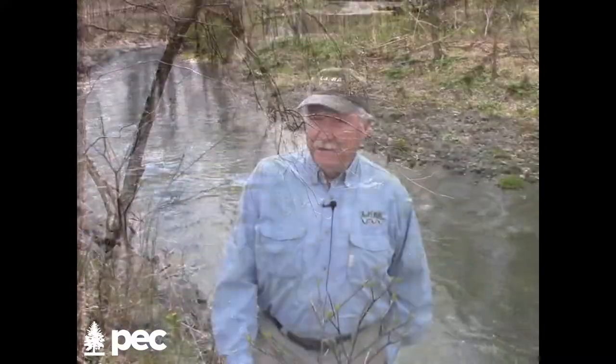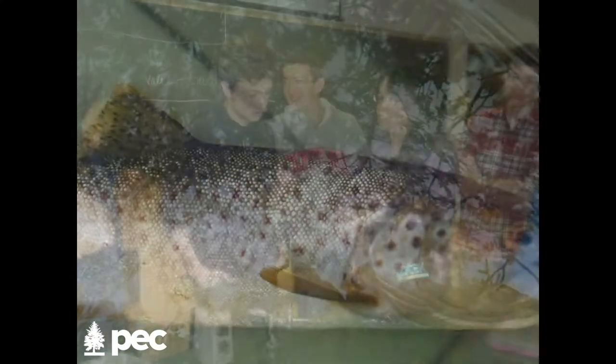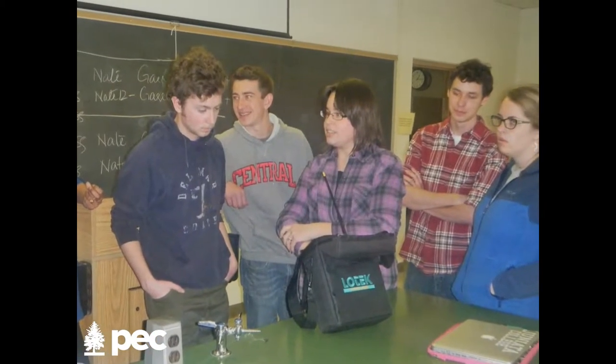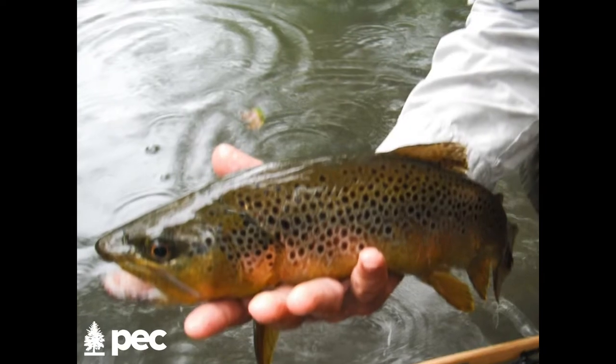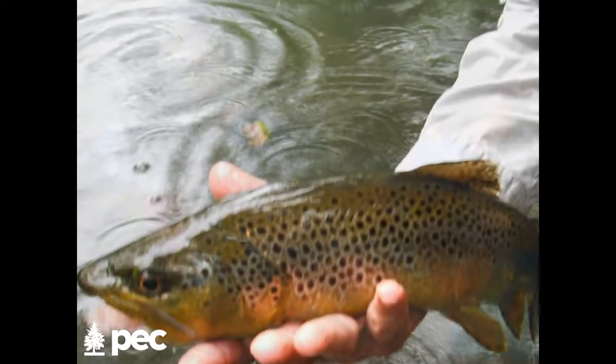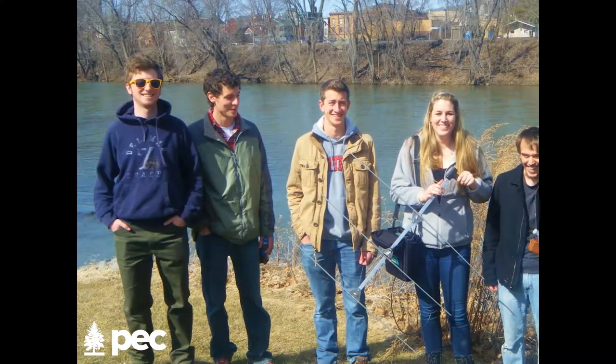In 2014, we needed to know more about how these trout move — where they go when the water's too warm, where they go to spawn. We approached area colleges and talked to Denny Johnson at Juniata College. They were very willing to help us design a study to put transmitters in these fish. We ended up putting 24 transmitters in mature wild brown trout and then followed them around for about 14 months.